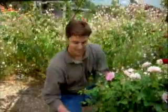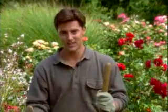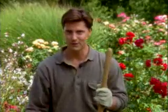And the advantage with container-grown roses is that a lot of times you can actually see your rose in bloom when you buy it. Today, I'm going to plant a container rose. The first thing you want to do is find a location that gets at least 6 hours of sun a day. Take your shovel and dig a hole.